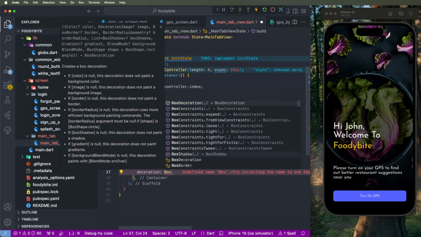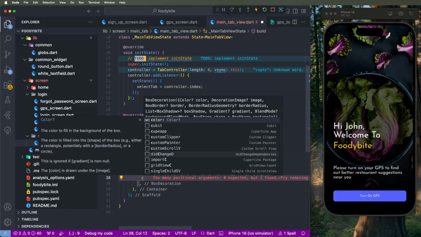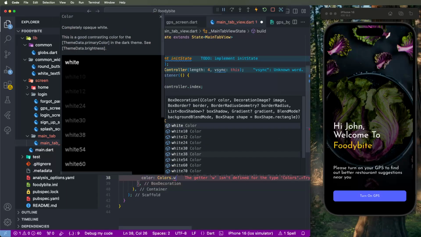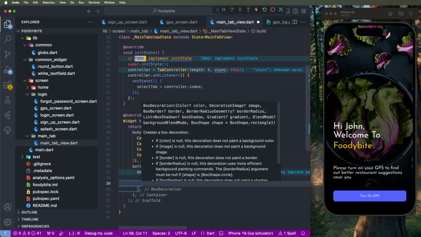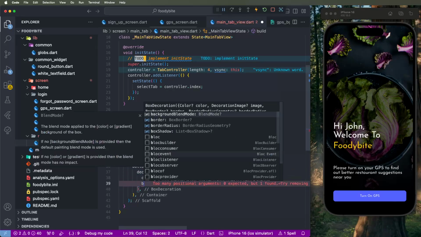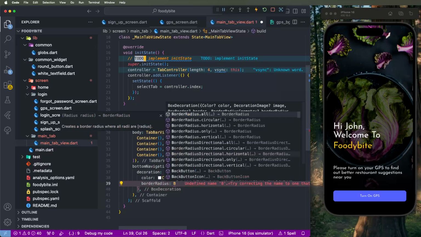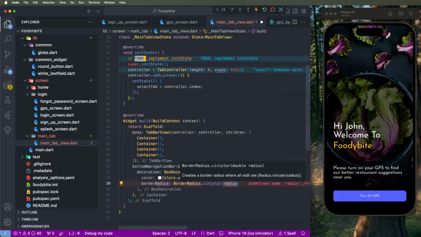Decoration, BoxDecoration, create the color white. Then after we need to set the border radius, circular, we need to set 15.